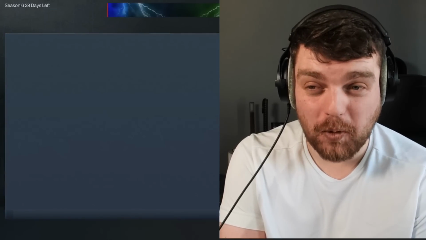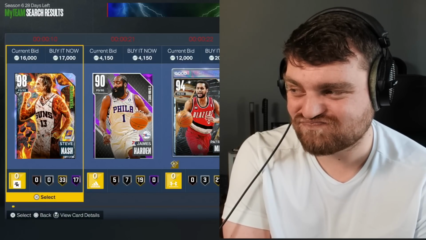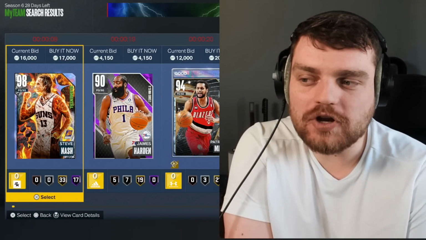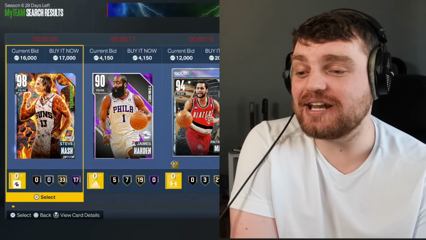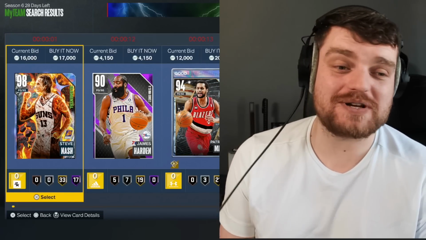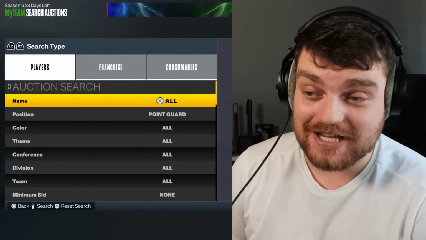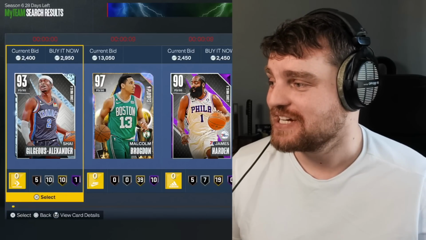Backup point guard right here. I can choose Steve Nash. I don't like Steve Nash, so I'm going to sit there and wait a minute. Once I get past this Steph, it could be literally anyone, Marcus Smart. I'm going to twist on Steve Nash. Okay, a few minutes waiting there. So let's see who our point guard is that we're actually going to have to choose.